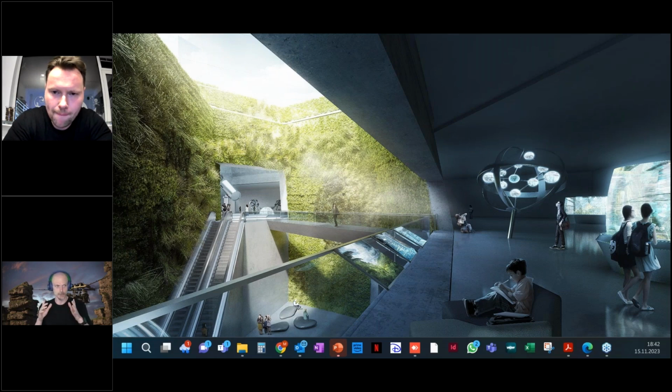For example, if you compare architectural visualizations to actual photographs, the colors are different. Usually things are a lot brighter than in reality. That's just a human psychology trick to make the architecture more presentable.